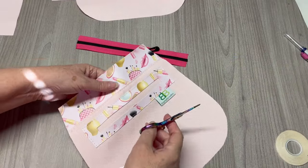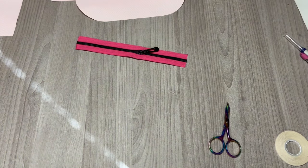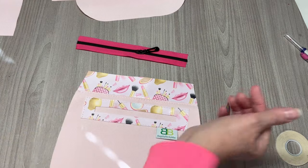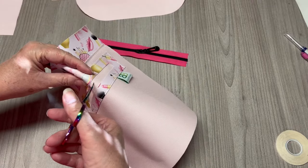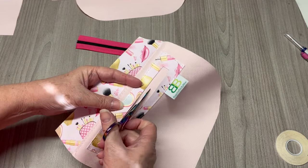Okay, so then what I'm going to do is, I have my iron on, so I'm just going to go and steam that little spot off real quick. Just give it a little, there we go. Okay, took that right off of there. So now we're going to take our scissors, and we are going to fold this gently and just make a little snip. Okay, and then you're going to cut.